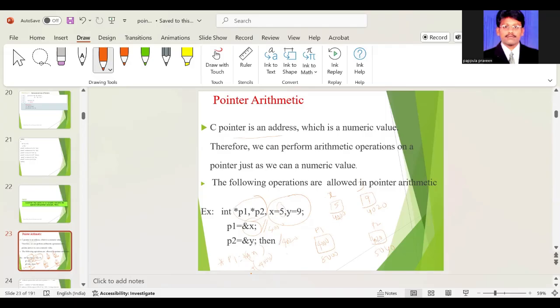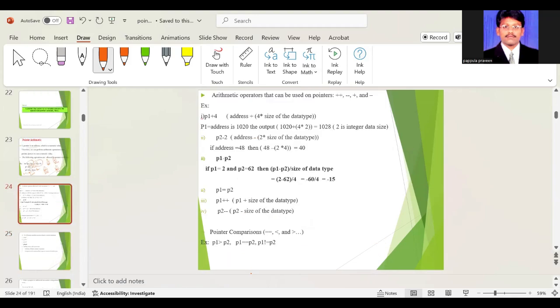So, what arithmetic operators do we have? Addition. Right? Now, how can we add two terms? Star P1 plus star P2. That is the addition. Sometimes we have to use the increment and decrement operators, and sometimes the logical and relational operators. We have to implement all operators on the pointers.